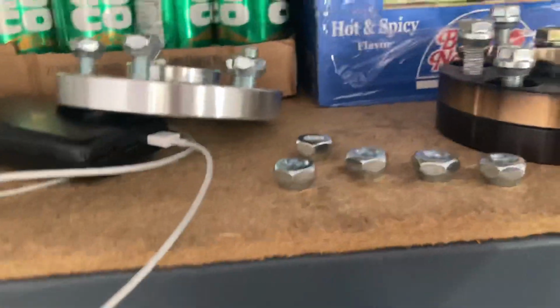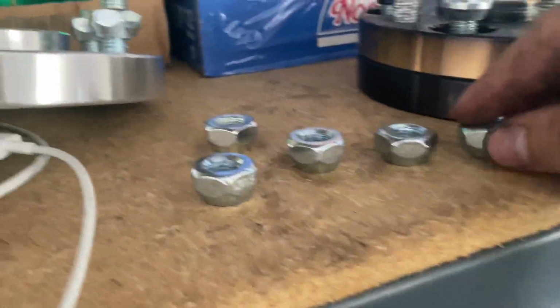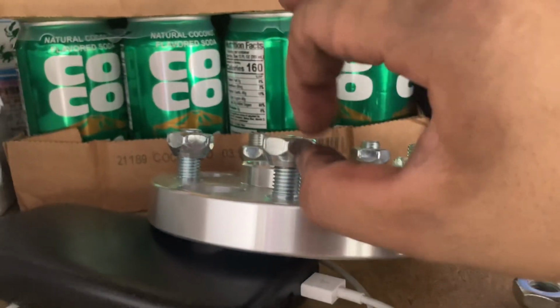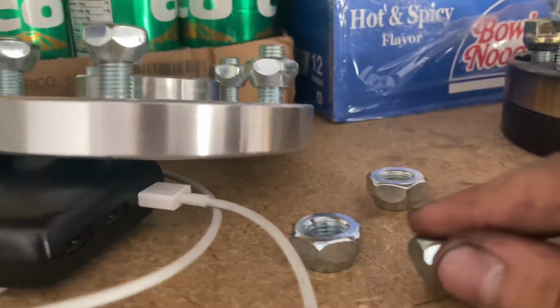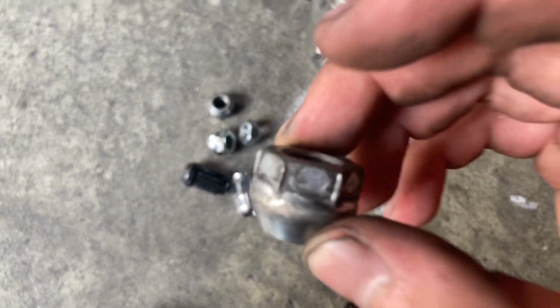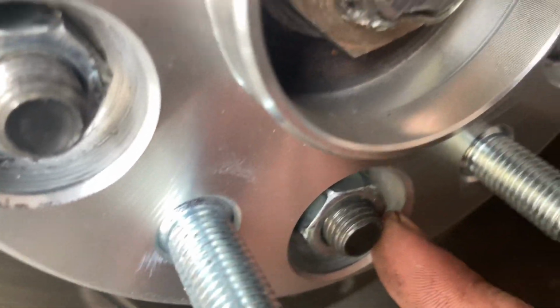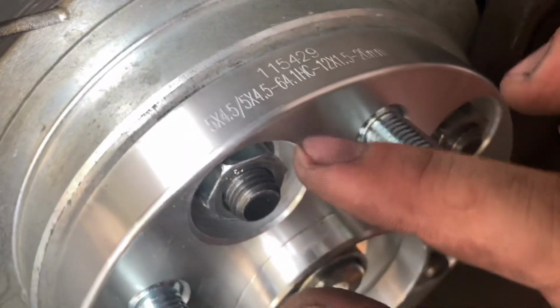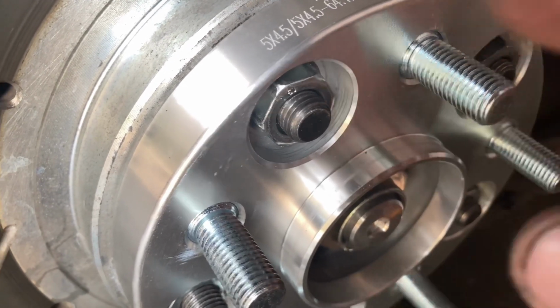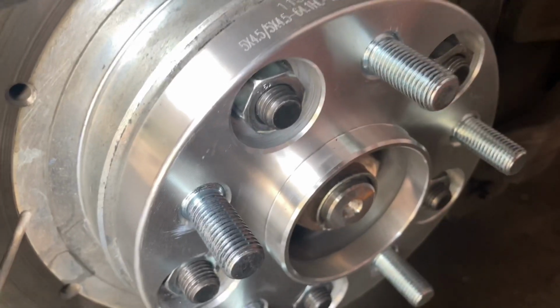All right, so to install wheel spacers, I suggest that when it comes to these nuts that they provide, you see how it's a lot thinner than this one? Especially when a nut is that small or that thin, I highly recommend not running them. So I suggest that you guys go to O'Reilly's or wherever other parts store you have, pick up a couple of these thicker ones, and make sure that it sits within the crevice of the wheel spacer, so it won't stick out as much, or else you will run into an issue where you're not able to mount the wheel properly.